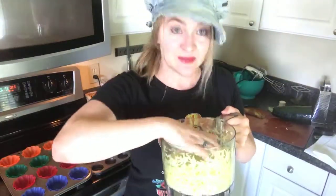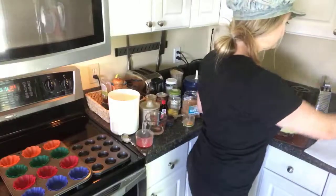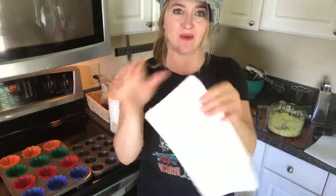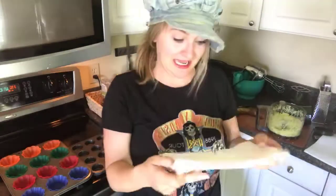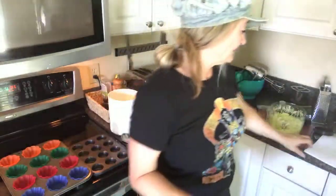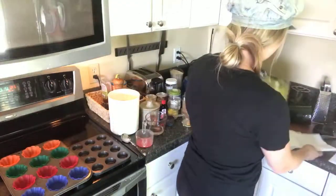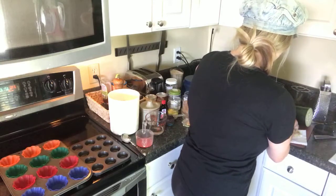What we're doing, zucchini holds a lot of water, it's going to be very liquidy, so we're going to sit it on paper towel and let this dry up a bit while we do the actual batter. So we have the little pick-your-size paper towels, and if you are really conscious about the environment, you can just use regular towels and wash them, but I'm using paper towel today, and I do 3 thick, top and bottom, because I'm going to squash it and actually put this out. I need 2 cups, remember.